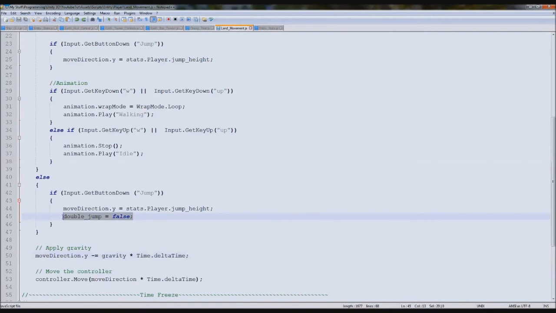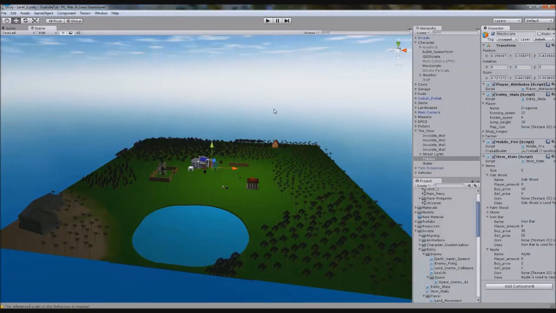But if you want him to have multiple jumps, maybe implement a third one. So double jump equals false, but triple jump equals true or something. If you want a jetpack, we are eventually going to make it so that in world space he starts to fly, we'll buy a jetpack. Really quick tutorial and really easy.